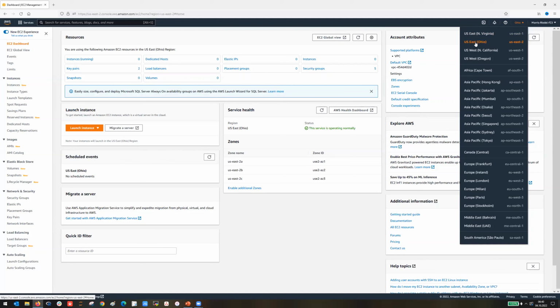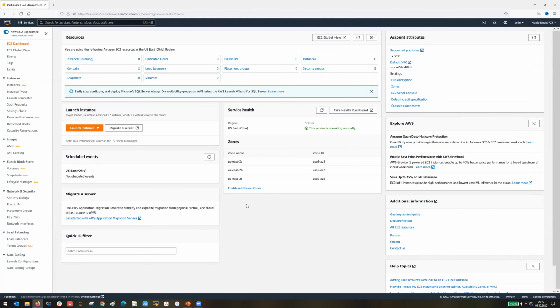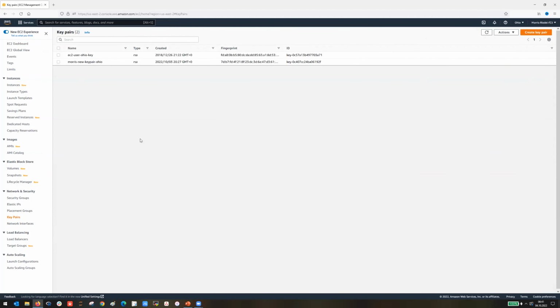So when you do your assignments in Amazon and so on, please make sure you always are in the same region. So when we go now here to see something like key pairs, as I was saying on the slides, you see I already have here a very old key, which is essentially from an old course. And here you see a new key pair I just generated.